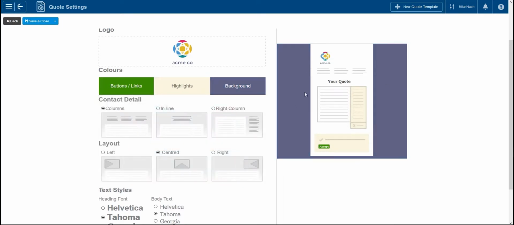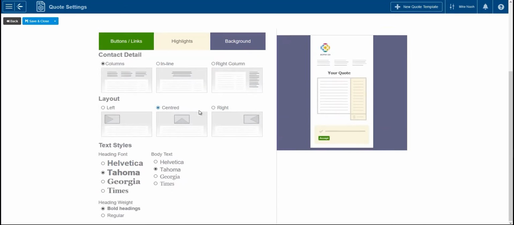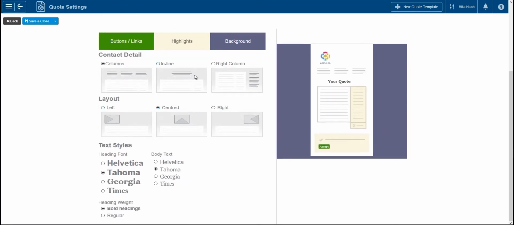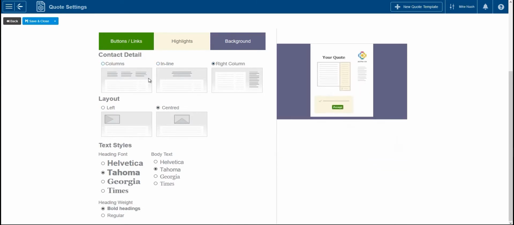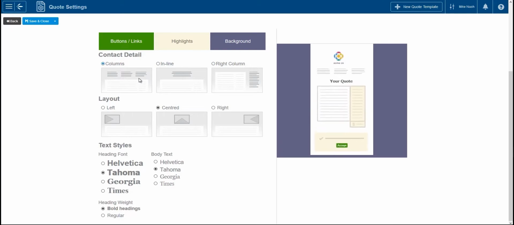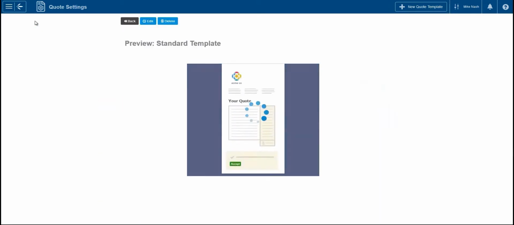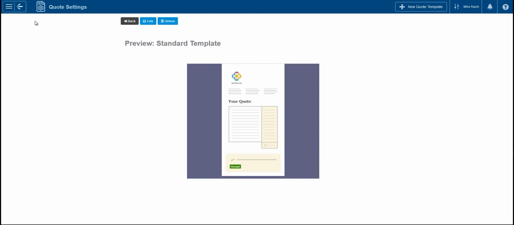So we get a quote that looks reasonably okay with that logo. We can choose fonts, we can choose the layout, how it's going to be. So we'll just stick with that one for now, and I can have left, center, right alignment. I'll just stick with left. So there we go. Now I have a little quote template set up.